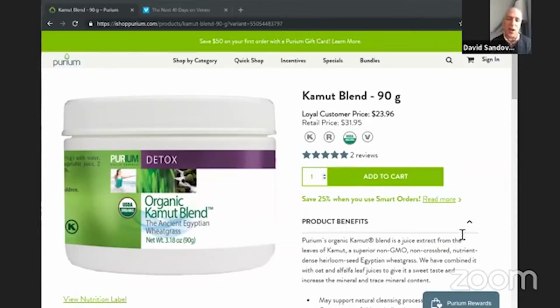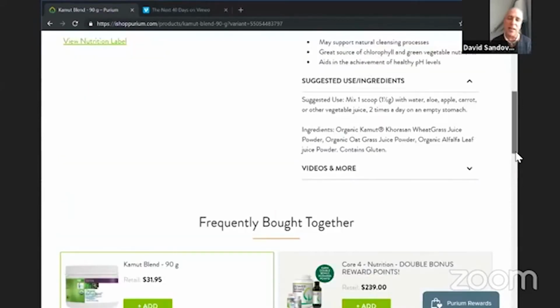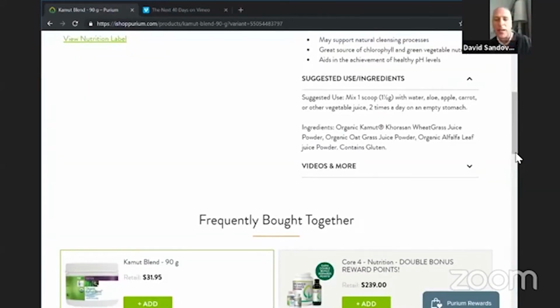So this organic kamut blend, we've actually added a couple of ingredients. And the reason we added those ingredients was important. We have the ancient Egyptian wheatgrass juice.